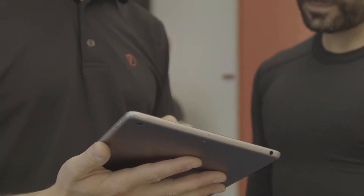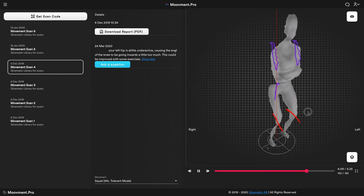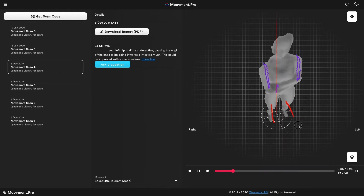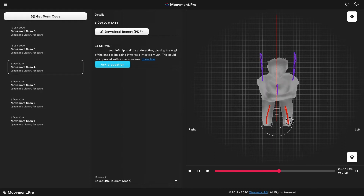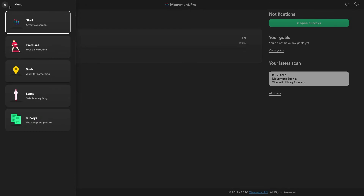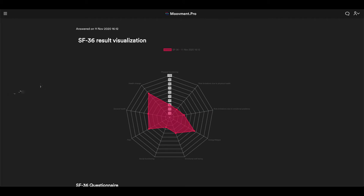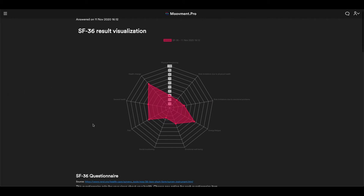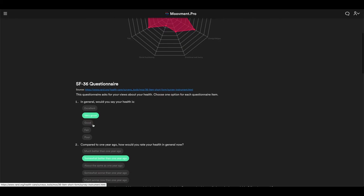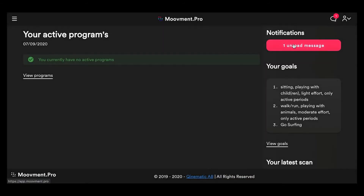The third piece of software is an app called Movement Pro. It can be used on all smartphones, PCs and tablets. Using Movement Pro you can show the 3D video of scans to family, friends and health experts right from your phone. Videos about corrective exercises ensure you don't forget what to do. You answer health surveys to help gather subjective reporting and for planning and goal setting. You can compare scan results to see your progress over time and you can chat with your health professional inside the app.